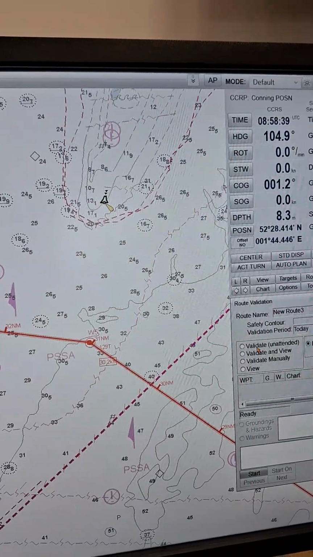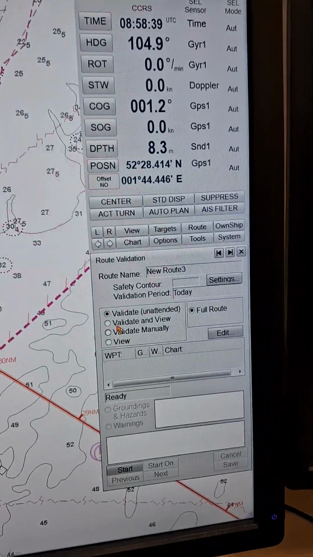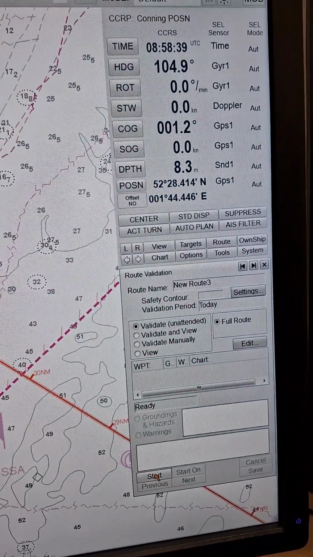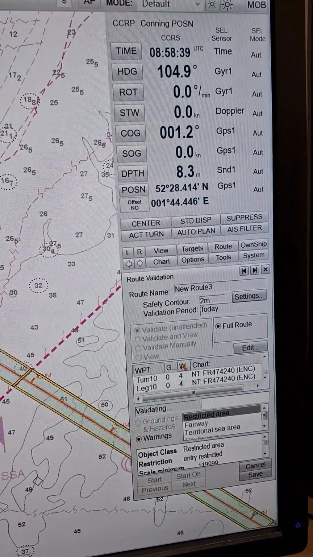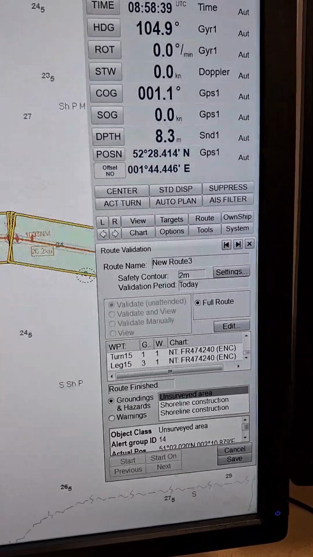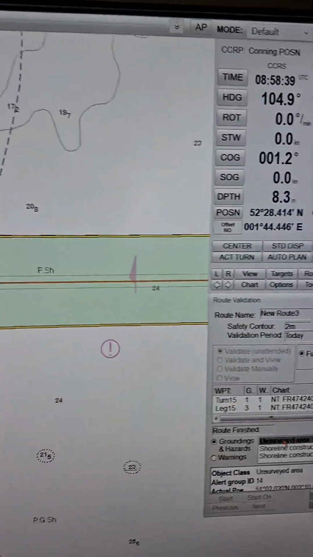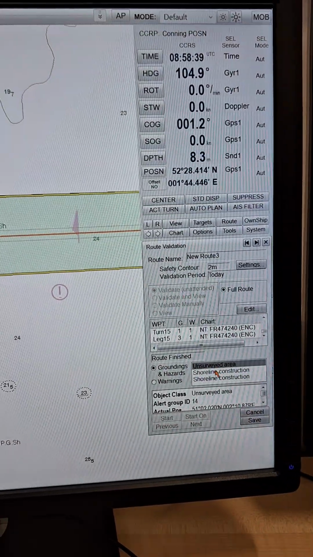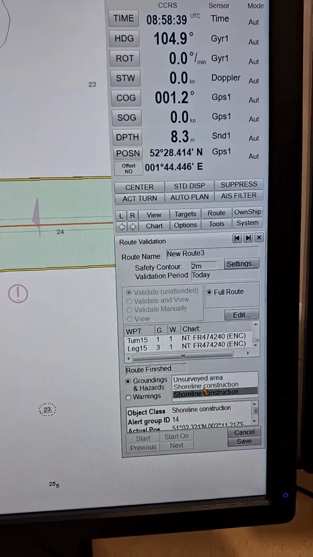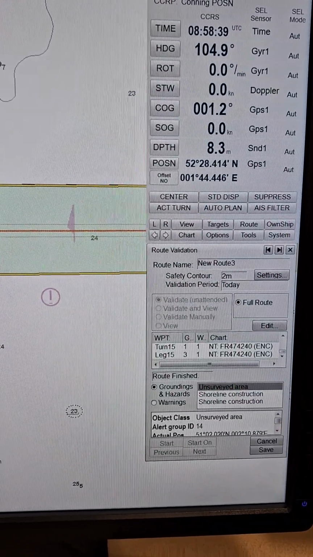We'll validate, and you can have unattended as well, or validate and view. You can start, and it'll automatically look for any errors. Now you can see over here there are a few things, and in case you'd like to see what it says, like shoreline construction, unsurveyed areas, wherever you are passing through.